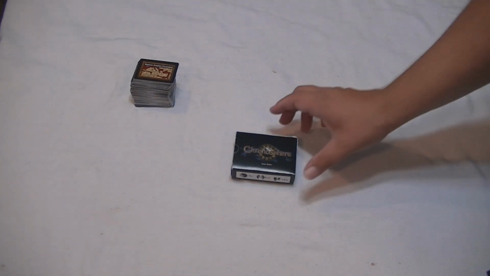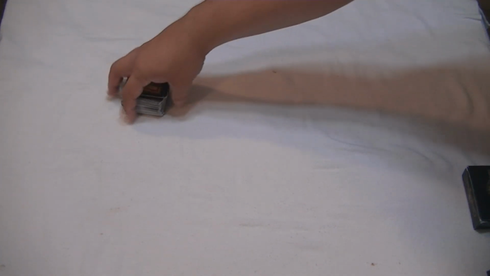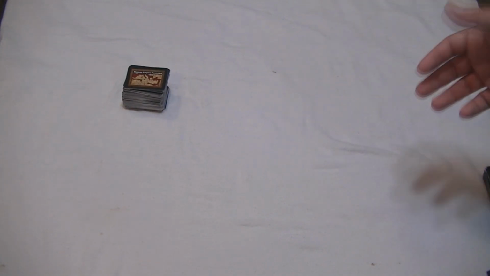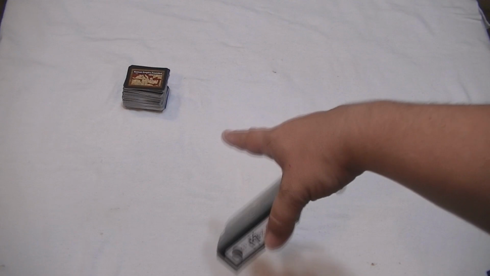This is Chronosphere in a nutshell. This is the box you get, and this is the stack of these little tiny cards. I've never been a big fan of the little cards, but for a game like this, you have them because you're building that Chronosphere as you play, and having a bunch of big cards would take up space. Plus, you wouldn't get all those cards in a box this small, so you have to shorten them down.